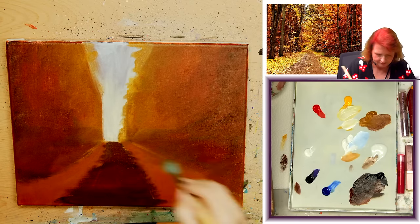Trees are one of the places where my being straight line challenged actually plays in my favor, because trees are also straight line challenged. So we can hang out together and be straight line challenged. Yes, we can.